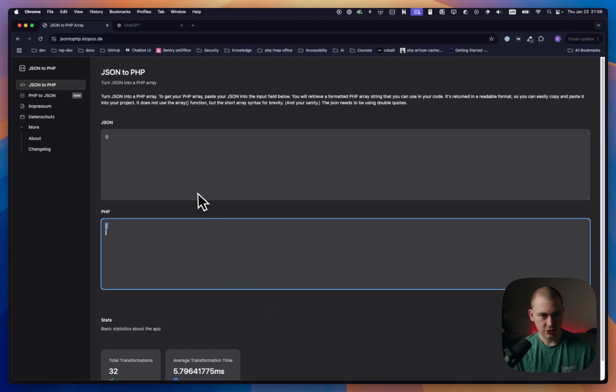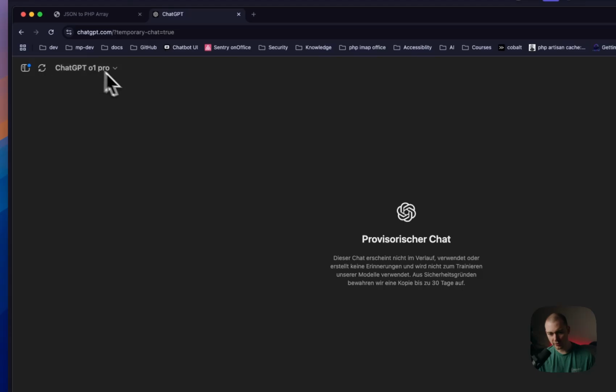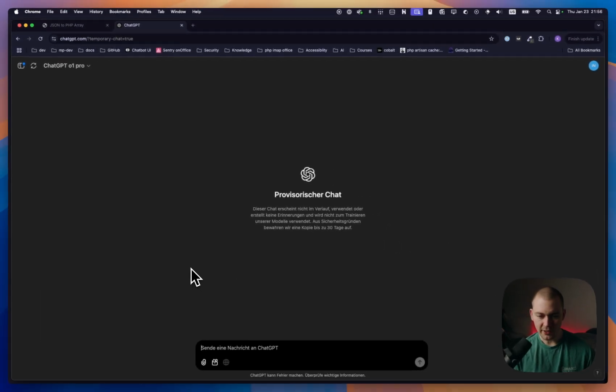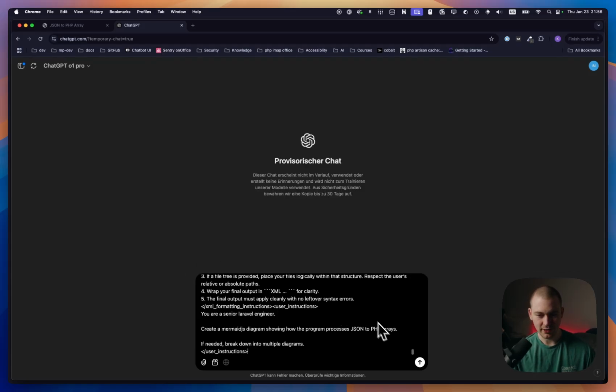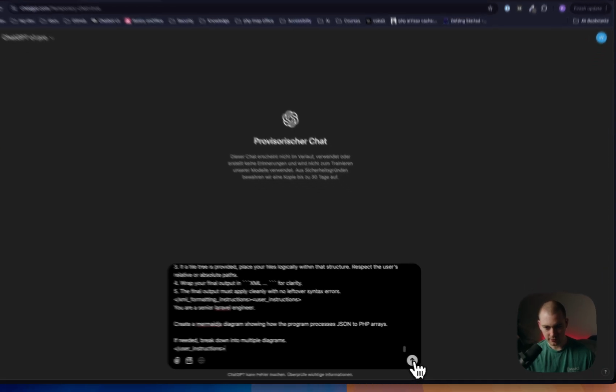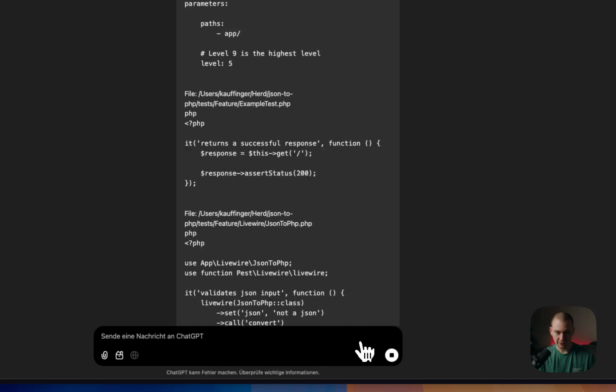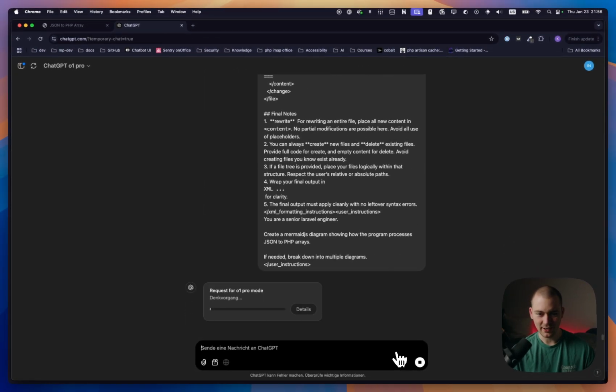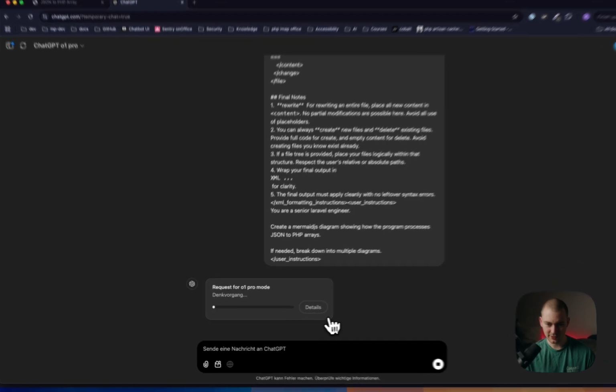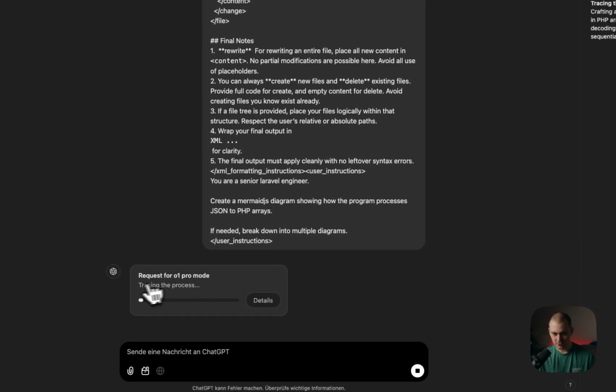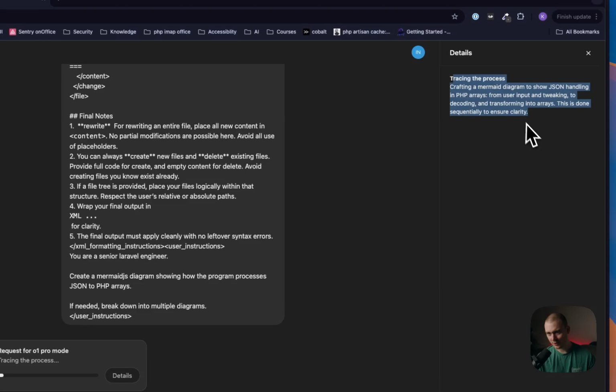Let's open up ChatGPT. We're using O1 Pro in this case. This will give you even better diagrams. It's a little better than O1, I would say. But we'll have to wait for a while to see what the actual output is. So let's run this chat once. As you can see, it will scroll all the way, and then it will start to think. As I'm German, it will start to think in German, but then the thoughts are English.